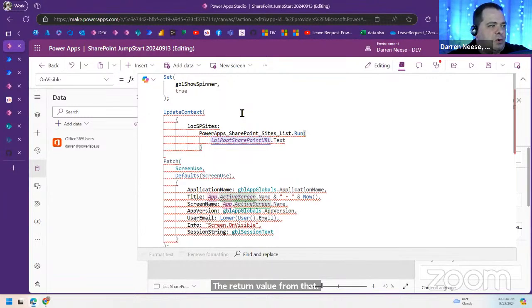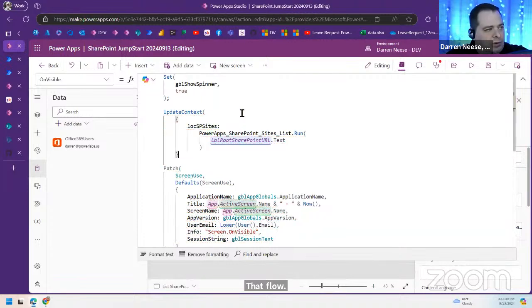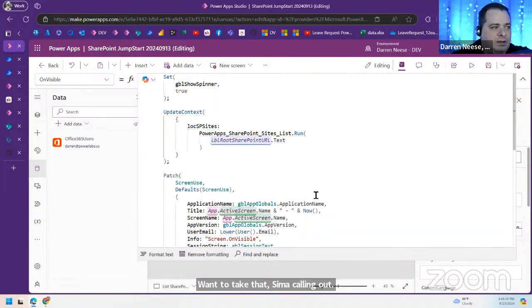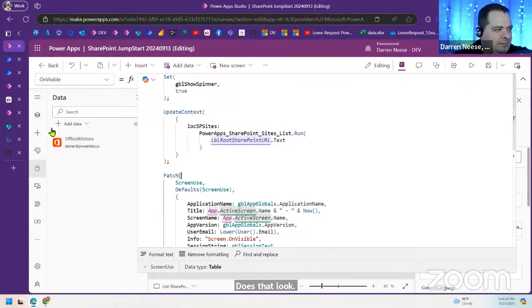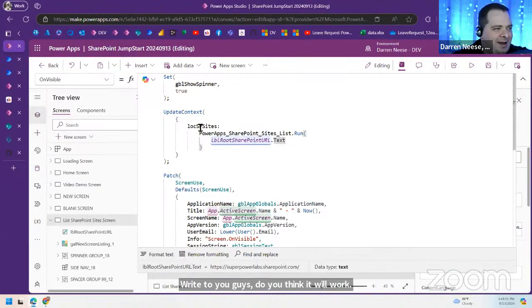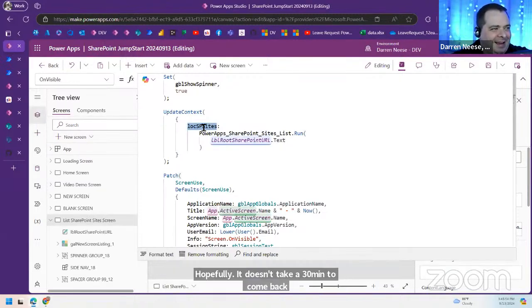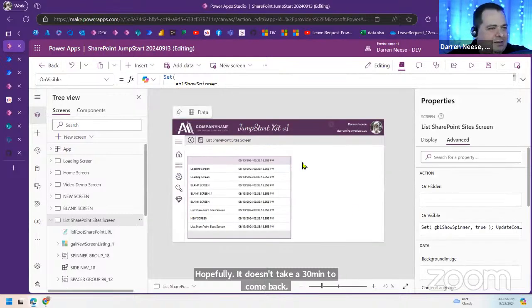I'm going to take that semicolon out and put the curly brace and also the ending parenthesis. Now, does that look right to you guys? Do you think it will work? Hopefully it doesn't take 30 minutes to come back. And let's see what comes back from there.